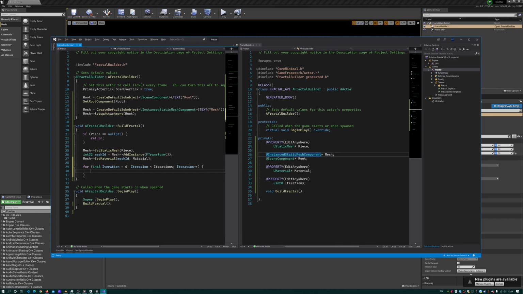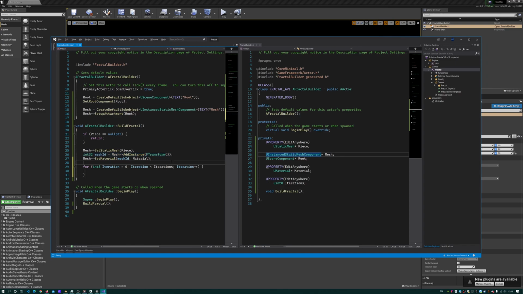This will be the main loop which should construct fractal. So we have some iterations, and on each iteration we add cubes. We instantiate these cubes on certain positions.